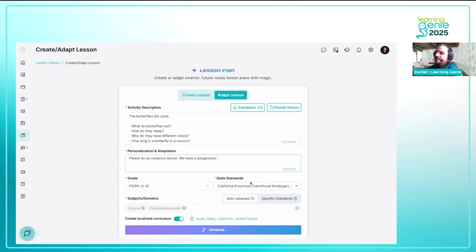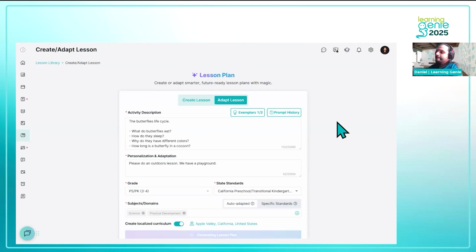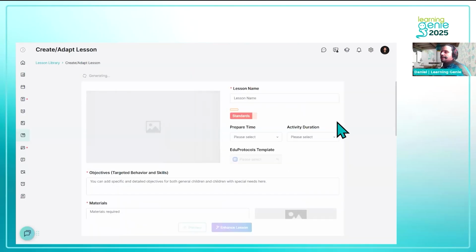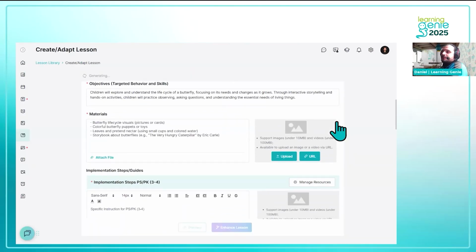We just select the grade, select the standards, the domains, and we can localize it if we want to. If not, it's important to mention that you can always just turn it off, okay? We'll leave it on for this one, and then we can generate it. And as you saw in the video, then Learning Genie will start creating the lesson plan for me.